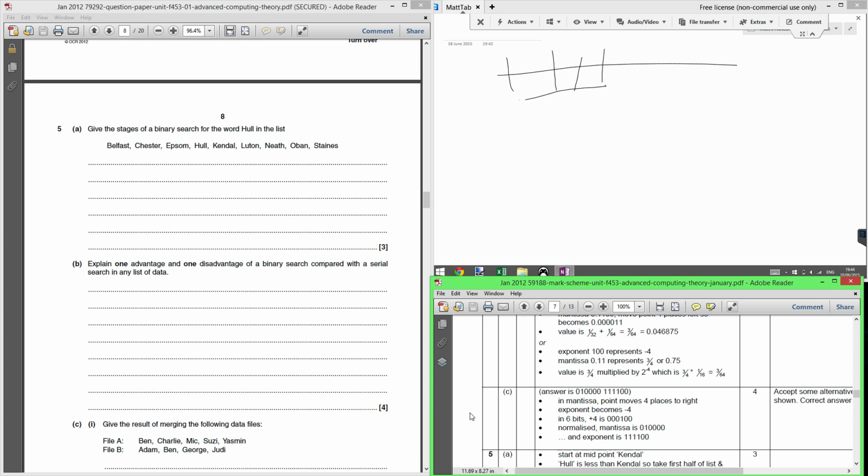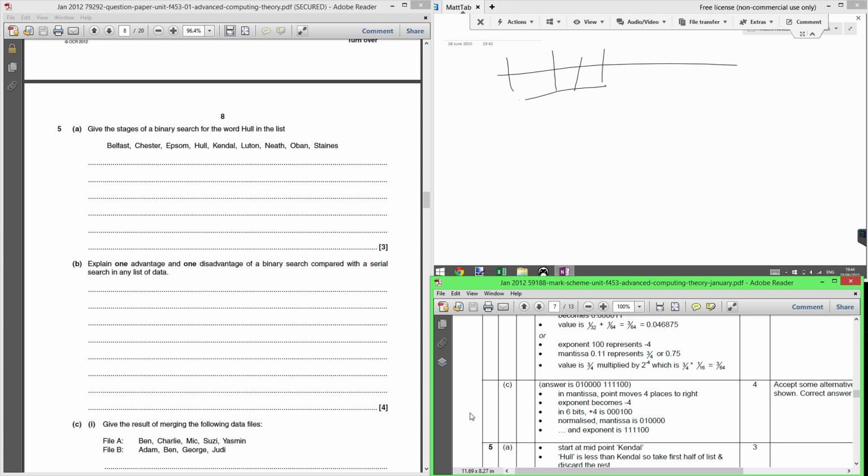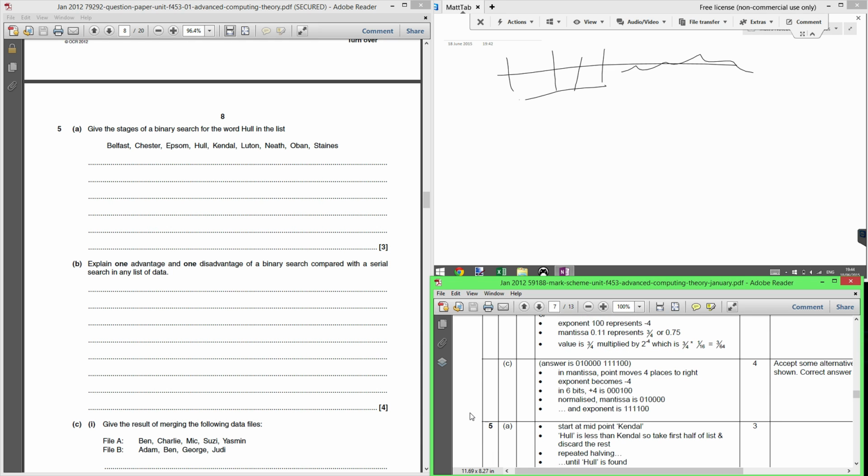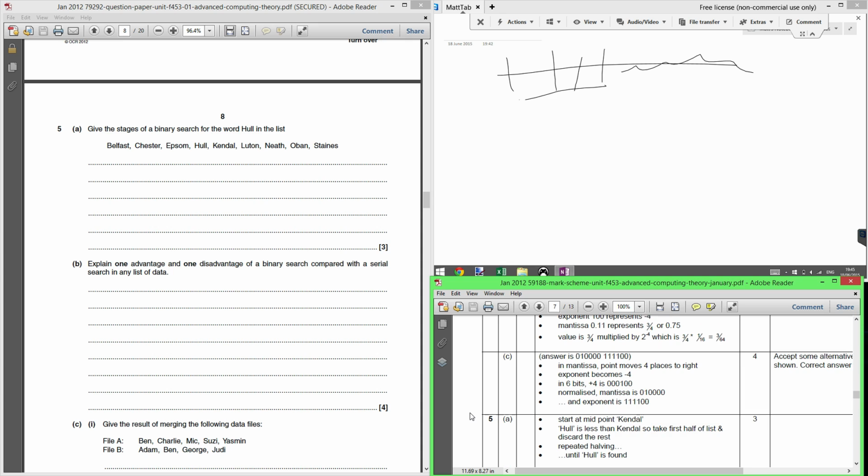That's what I've done there. Then discard the rest of the list, so this area here is discarded. This is just me trying to explain it like this, but try and actually word it down instead. Whole is less than Kendall, rest of the list is discarded. Repeat halving until whole is found. So you just need to say repeat halving.